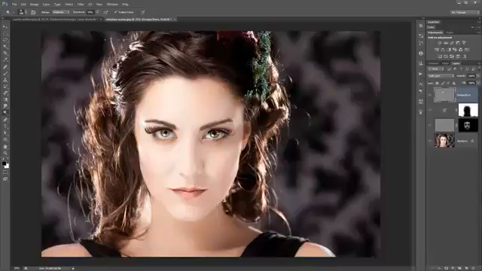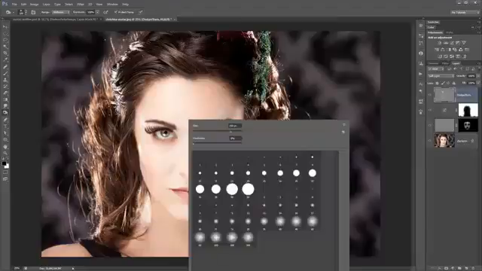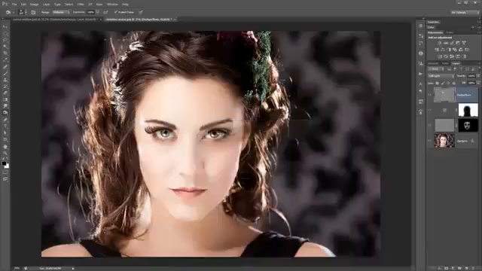Now, you can just go ahead and switch to the burn tool if you like, but just a little quick hotkey: if you hold down the Alt or Option key while using the Dodge tool, it's automatically going to switch you over to the burn tool, and we can paint over the eyebrows, let's say, to make them a little bit darker. But in this case, because we have so much burning to do, I'm just going to switch to the burn tool, and we're going to take care of all of our burning right here. I'm just going to make sure my hardness is set to 0%. A size of about 250, maybe 300 is about what we want.